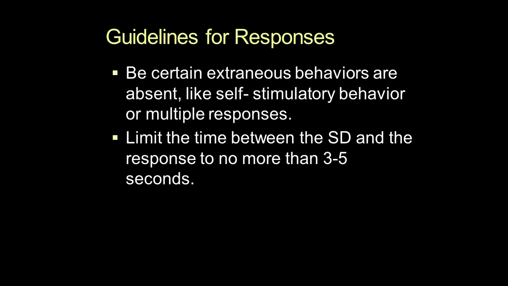Be certain extraneous behavior is absent, like self-stimulatory behavior or multiple responses. The reward really doesn't know the difference between what you want and the extra behavior. It is all reinforced equally. You'll want to limit the time between the SD and the response to about 3 to 5 seconds. Ideally, you want quick, accurate responses. We'll also be providing you with the expected response for each program along the way, and some tips for which responses to accept and what to do to shape up the less than ideal responses.